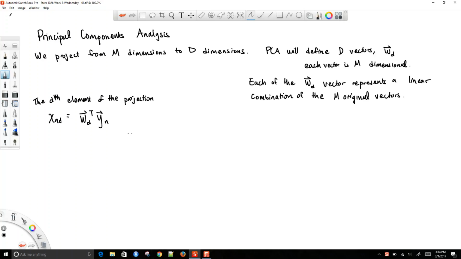And so again, we're going to use the variance as the way to choose our W. So we're trying to maximize the variance in the projected space. When we look at the data, we're trying to find a combination of the existing dimensions, maybe a rotation of the dimensions, that maximizes the variance in the projected space. And the second projected dimension has to be orthogonal to the first projected dimension.